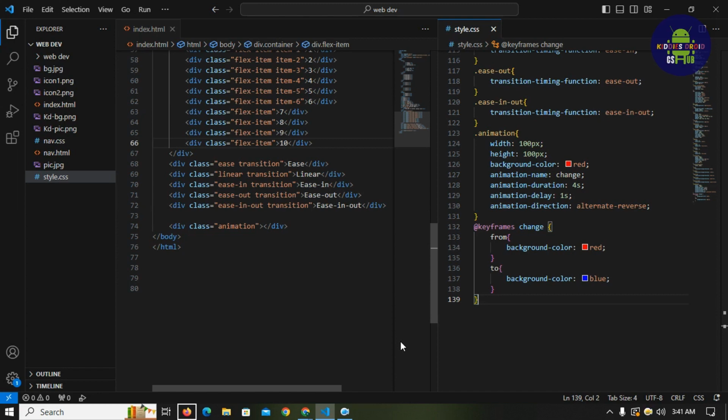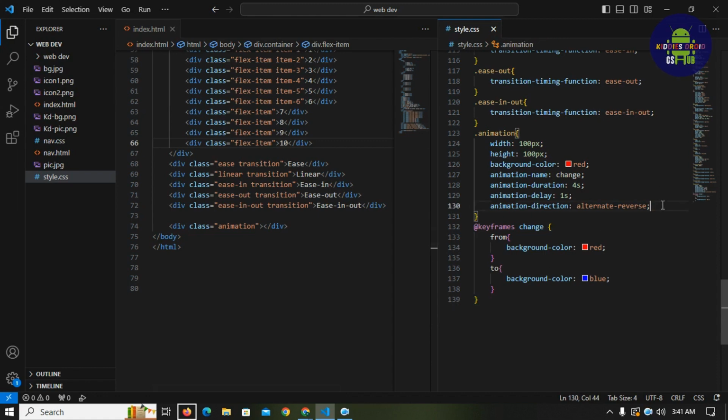For linear, we have the same speed from start to end. For ease-in, we have a slow start. For ease-out, we have a slow end. And for ease-in-out, we have a slow start and slow end. I don't think I need to dwell on this because we saw how to do that in transition. But if you want me to, then I will.